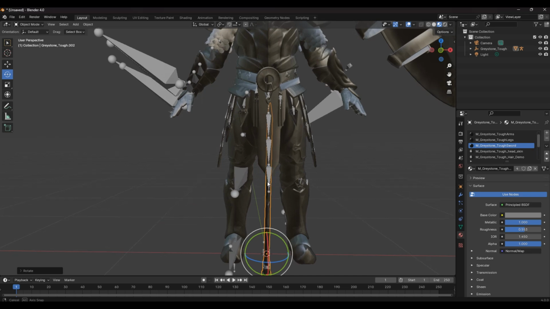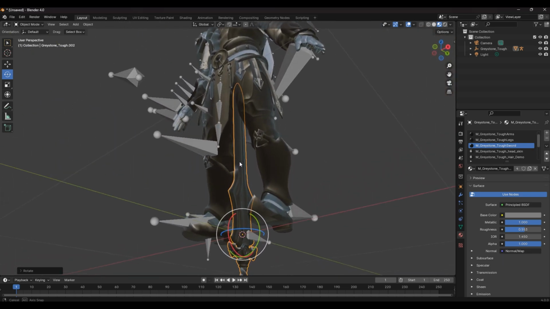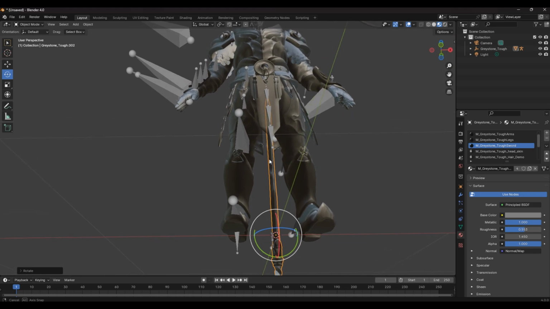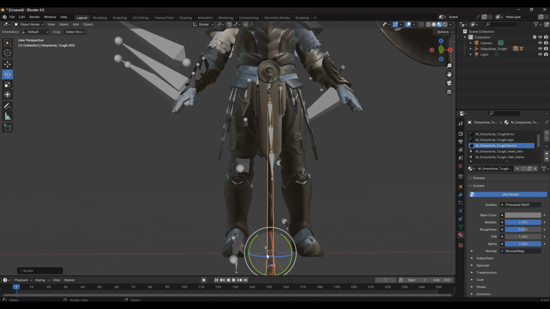Move in a little bit, and yeah, make sure it's angled correctly.